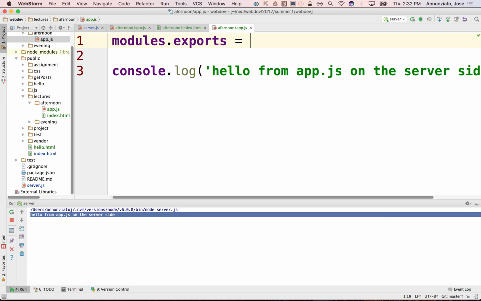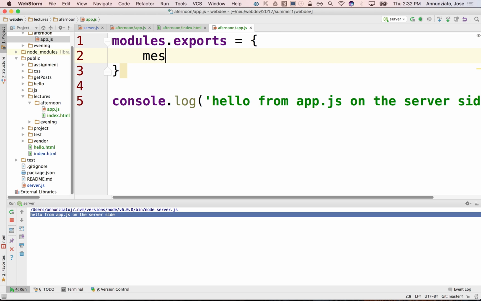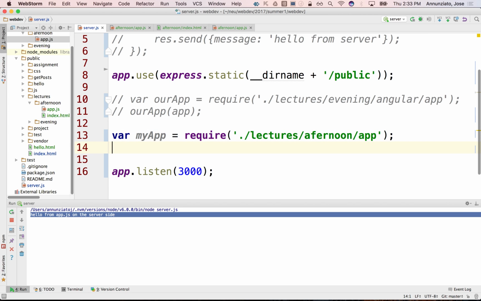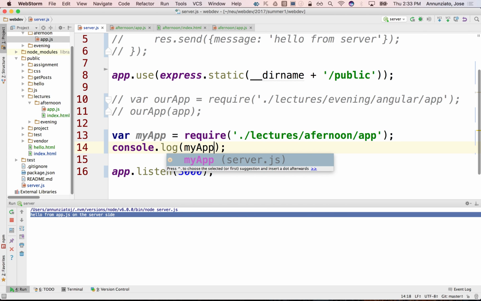So if you require something, whatever you pass here, maybe some message that says hello, you assign it here like myApp, and it's accessible for you, so we can do some console.log(myApp).